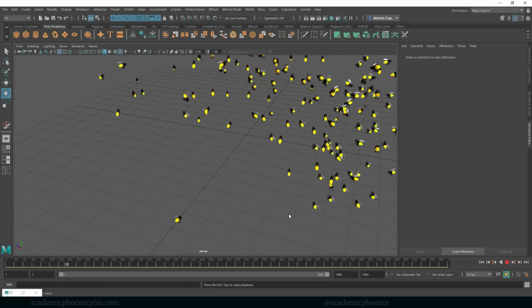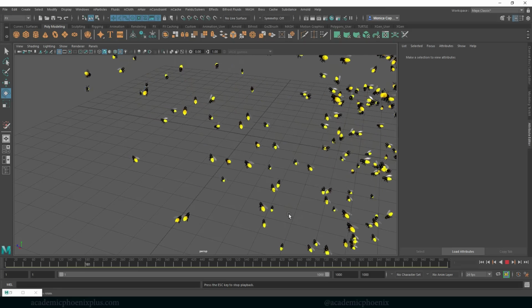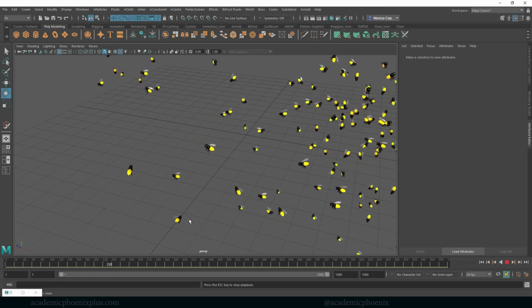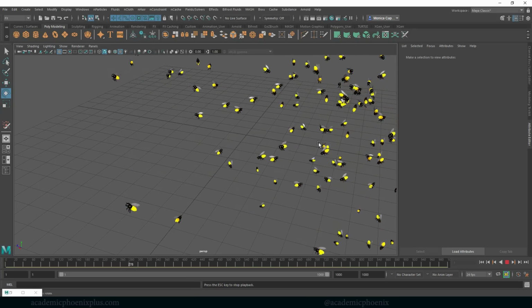Now you'll notice that the butt's flying. It's going the right direction, but now it's facing the wrong way. So I rotated it the wrong way. But notice that it's now reacting appropriately. It's actually pointing this direction.